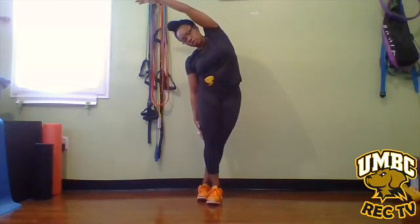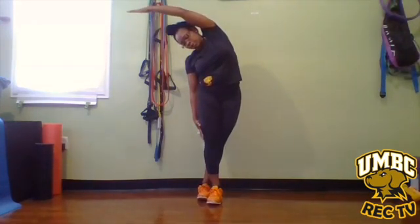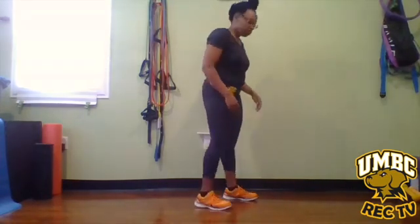Just make sure you're getting a quality stretch. And a quality stretch of the muscles that you know you're going to be working in the workout is equally important. Three, 2, 1. Very nice. And let's come on down.